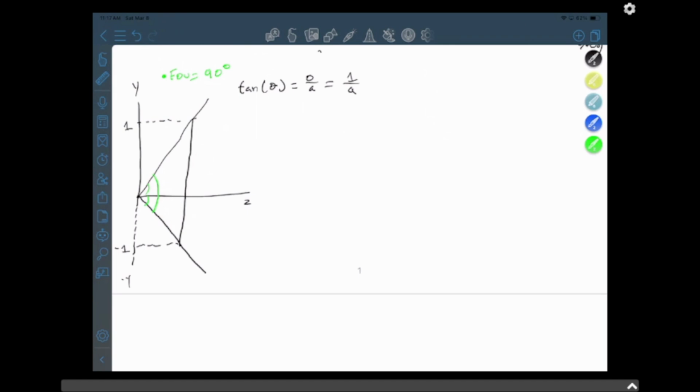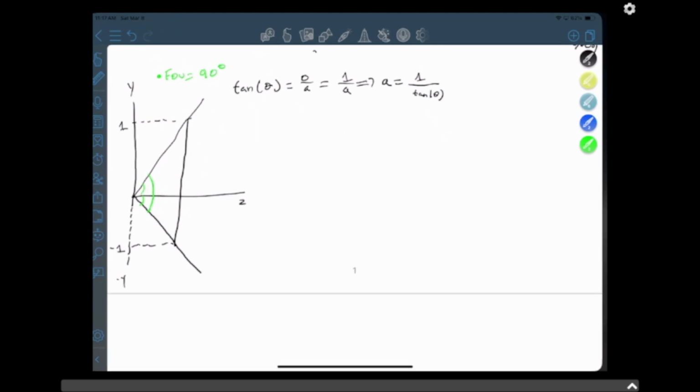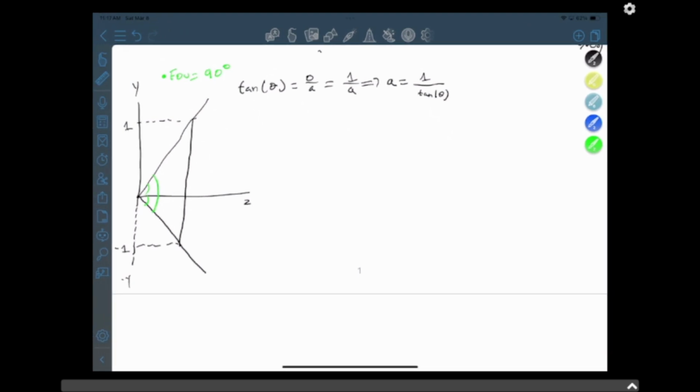To solve for adjacent, we can use some simple algebra, and the adjacent would be equal to the opposite, which in this case is 1, divided by the tangent of our angle. And we also know that our angle here is going to be half of our field of view, because we're only focusing on one portion of the total field of view.